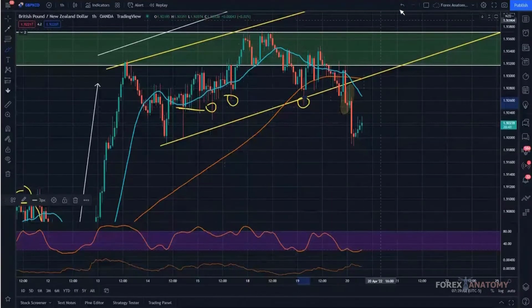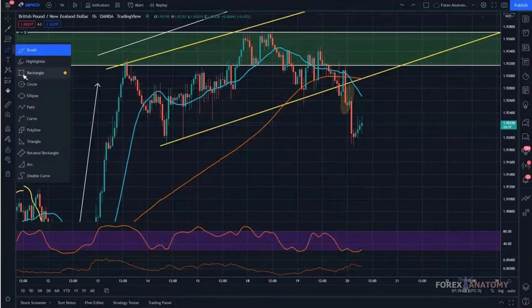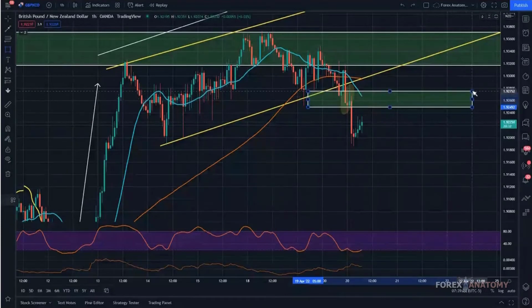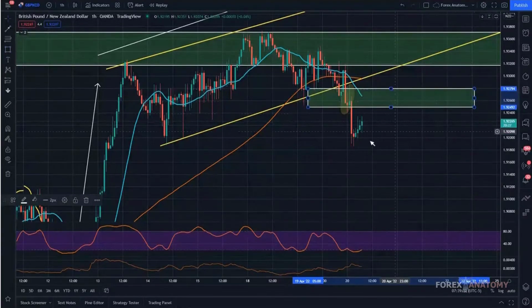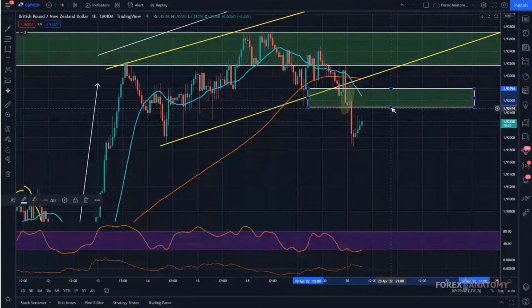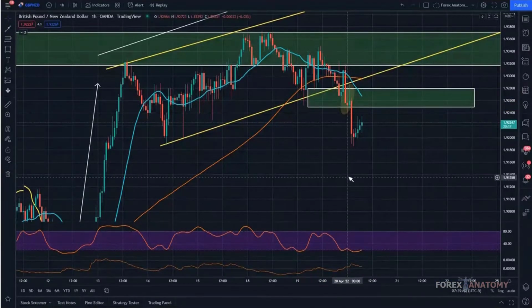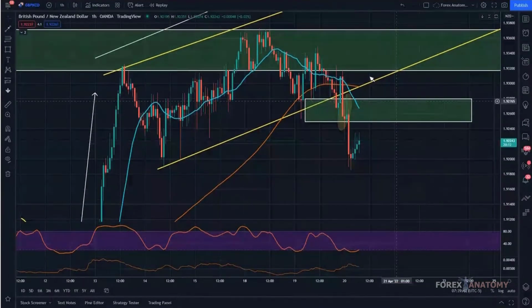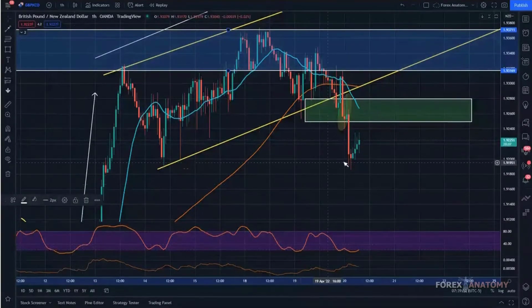So then what we want to do is identify our zone based on those levels. So let's do this right now. Let's do from here all the way up to, we could do 92.80, right around here. So then from about 92.50, you could say, all the way to 92.80 is where we would look for an opportunity to sell. This is where we believe the sellers will come in and give us an opportunity to take advantage of this move to the downside.